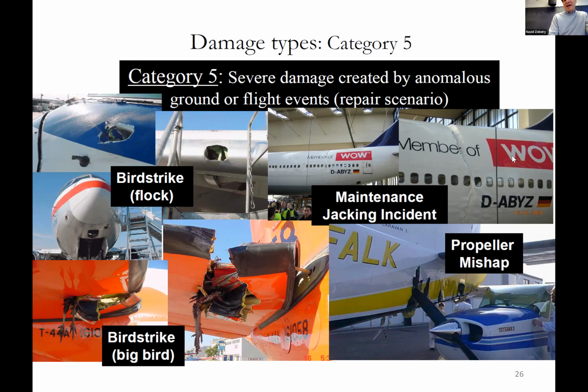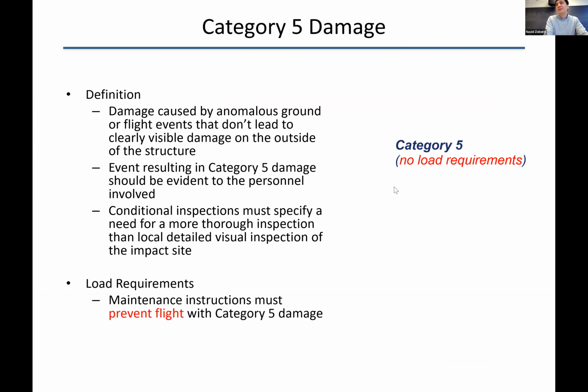So we call this category 5 damage. And again, you don't design the aircraft for these, but then the question is, what is the line? How do you know these are category 5? Why do we choose category 5? There is a reason for that. I'll explain that, but it's a bit, let's say, unsettling when you hear why. Where did we draw the line? I'll explain that in a bit. But any questions for category 5? So no load requirement. You don't need to show that it can survive category 5. It's not part of the design.